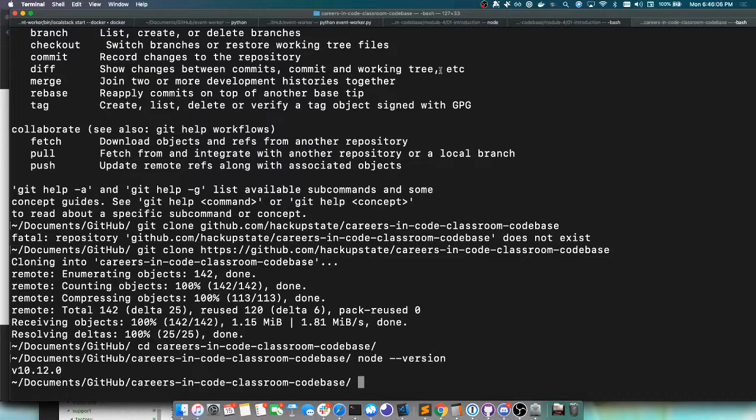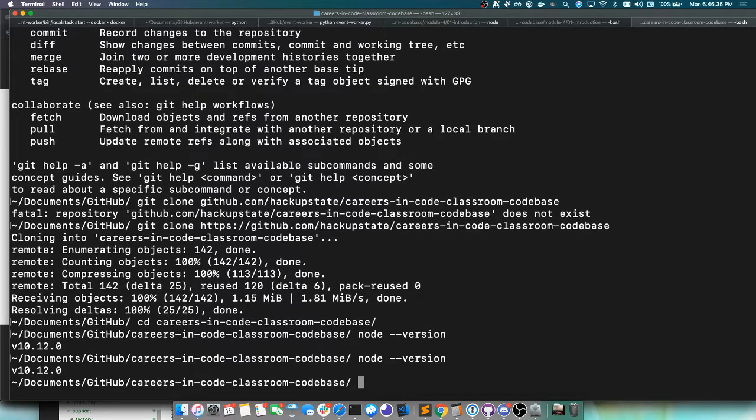Okay, so everyone get Node working. Shout out, get my attention if it's not working, if you need it. While you're installing that, once you've finished the installer, you just type node --version. Cool.